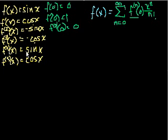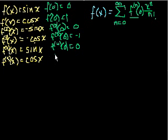You can see it's a very similar pattern to what we saw in the Maclaurin series for cosine of x. And then the third derivative evaluated at 0, that's cosine of 0 is 1, but we have a minus sign, so it's minus 1. The fourth derivative is 0. Sine of 0 is 0. And then it starts to cycle again.